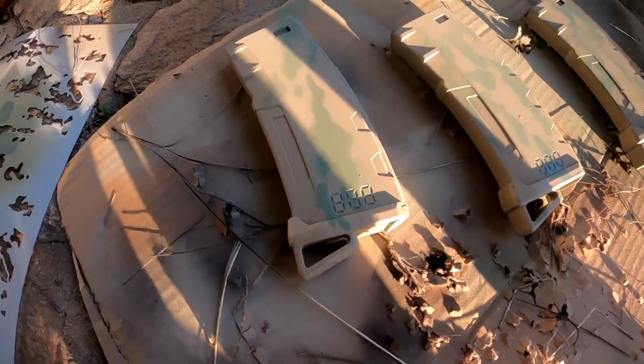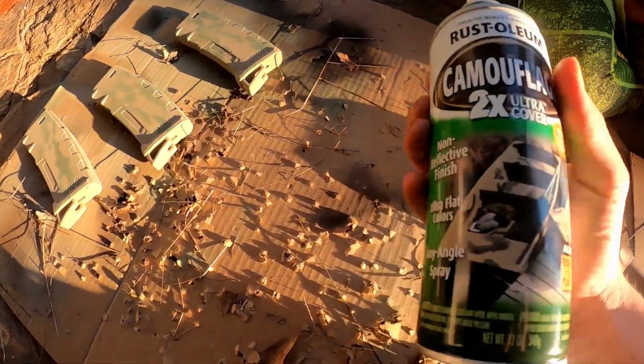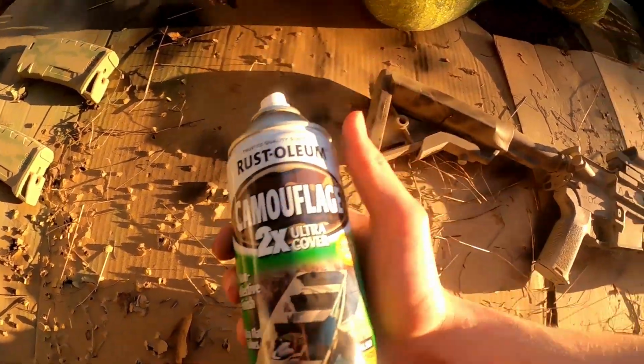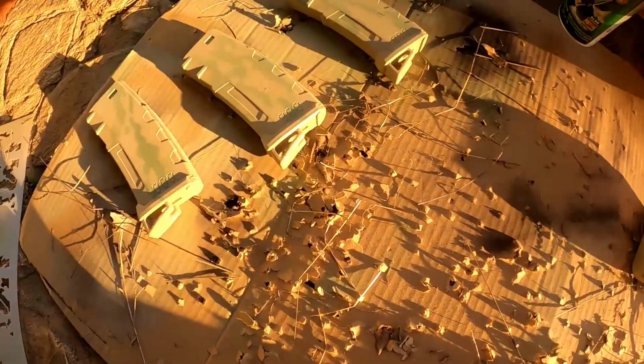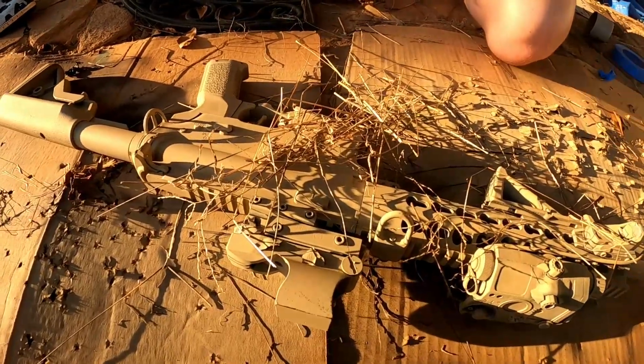The green's lighter. This is a really weird green. It doesn't even say what kind of green it is, but as long as it's camouflage paint, because you don't want your gun to be all shiny like a Cadillac, bro. You just want the matte. We're on this other side, clearly.